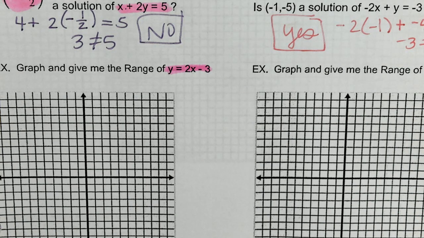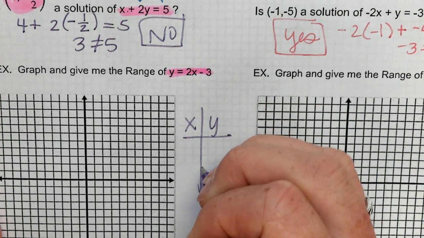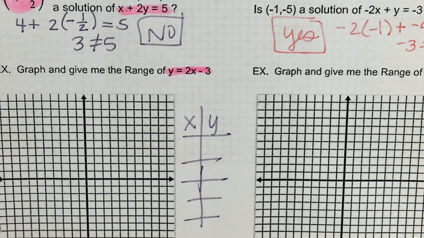So it's going to be a straight line with arrows coming out of both sides. It's going to keep going forever and ever. Now, to graph it, we're going to use our calculator, and we're going to make a table of the dots we want to put, because we get to pick. They did not pick for us, did they? So we get to pick.